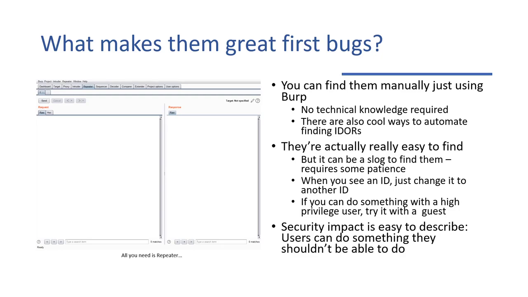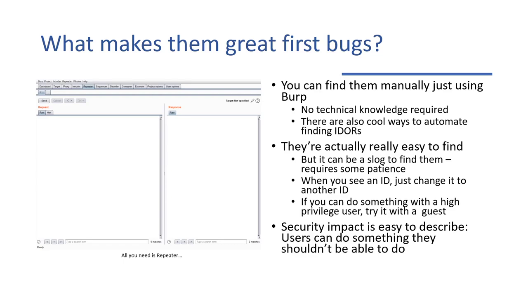So I'm going to be honest with you, you're not going to find a really high IDOR in your first attempt, because they do require quite a lot of knowledge of the web app to understand the impact. But there's a ton of super easy ones where it's like, I can add a post to a private thread, or I can add a new discussion group to a website without being logged in. That's the kind of impact we're looking for.